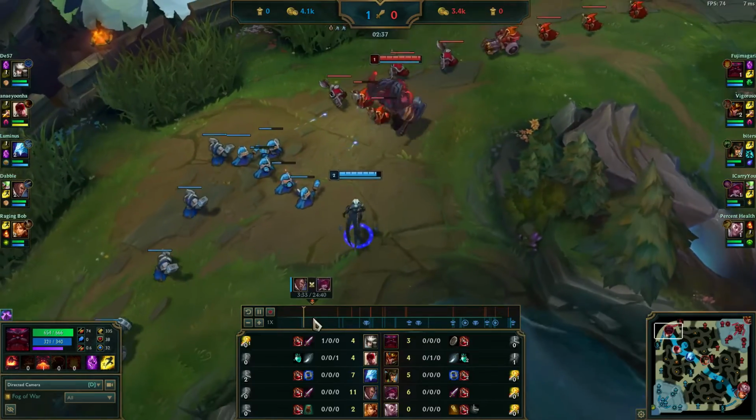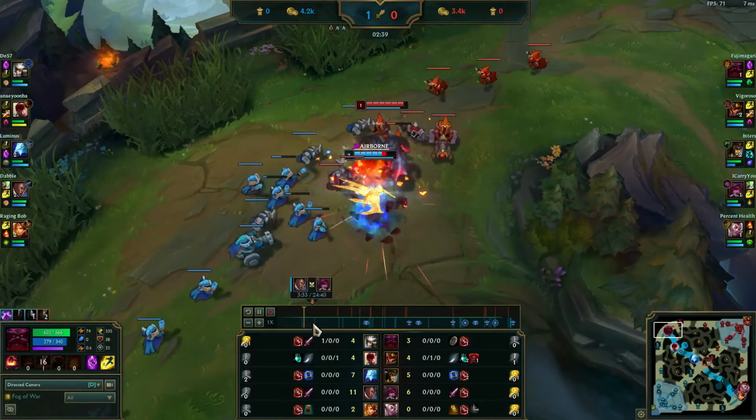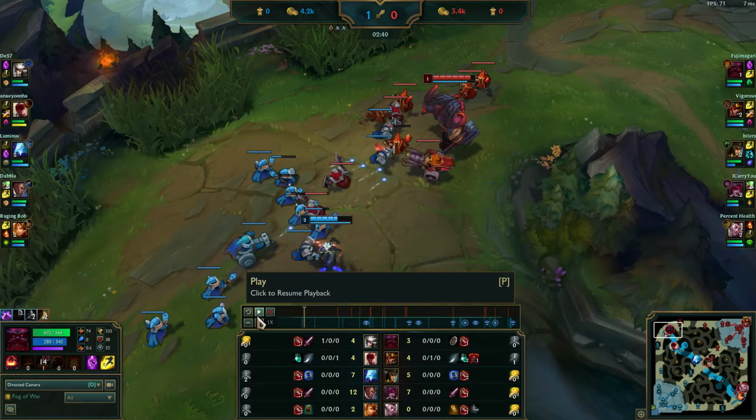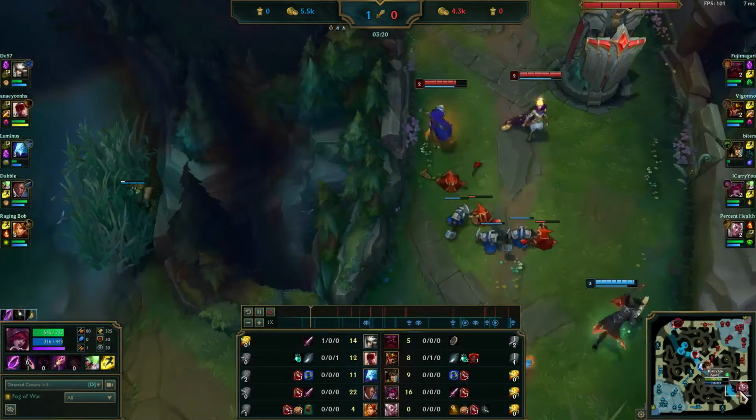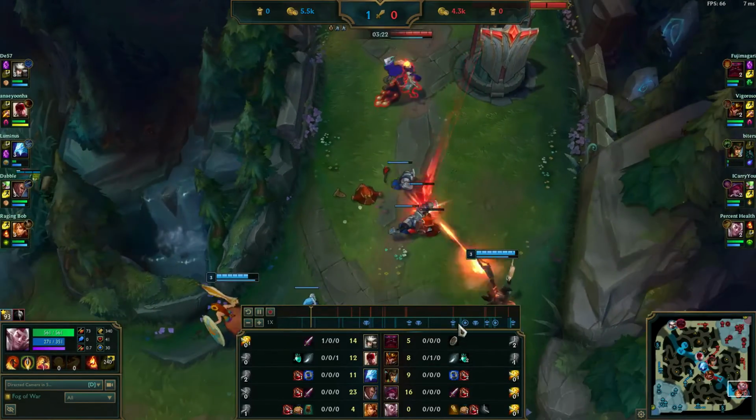Let's just move ahead to 3. Another big thing that happened this game was how bot lane got snowballed on pretty hard. So I just want to look at how it started and how it could have been avoided. Let's jump to 3 now. Let's just focus on Rakan.